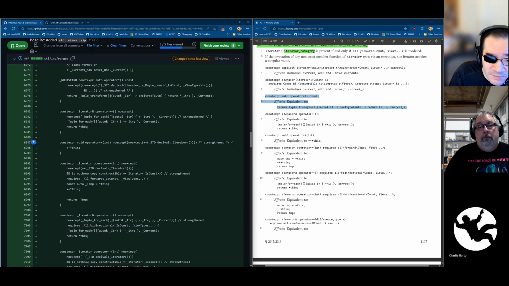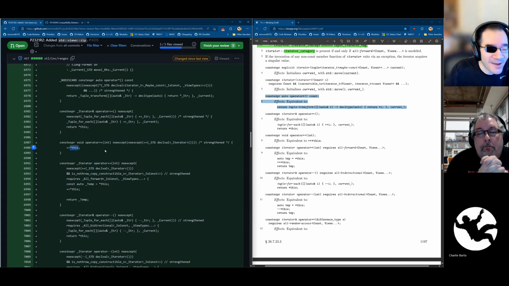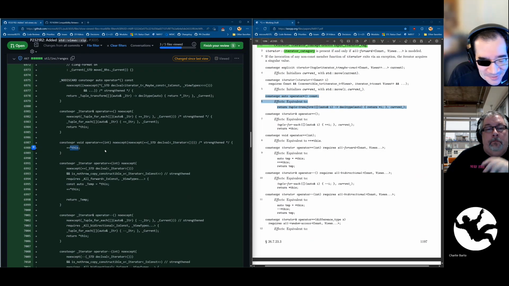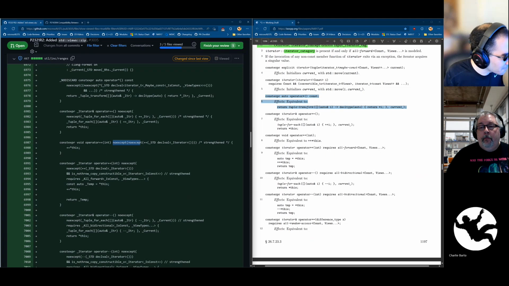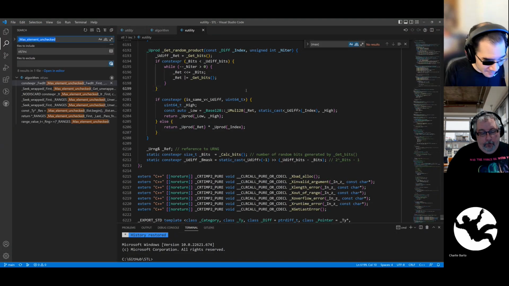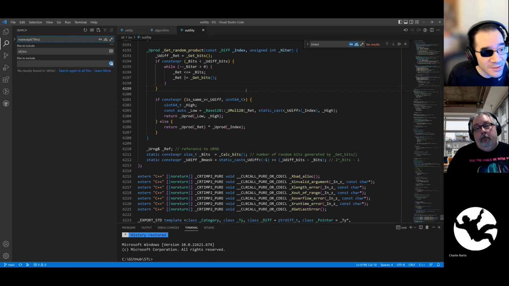Std decay iterator. It's us. Why can't we just say deref this here? We have access to deref this in noexcept, don't we? I'm asking because we had problems like 12 years ago when noexcept originally occurred. I'm virtually certain it's okay now. Where did that occur? So like noexcept here for this. Or no, not do that.